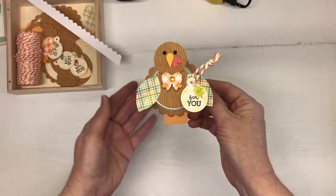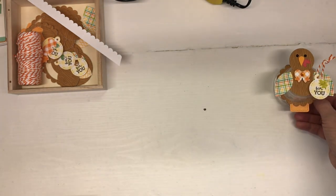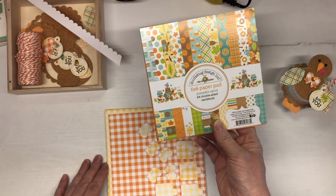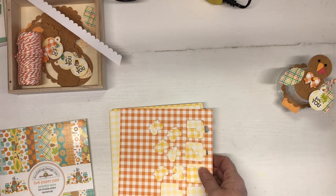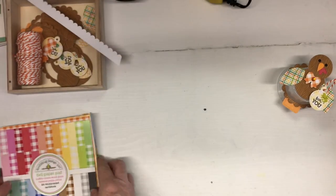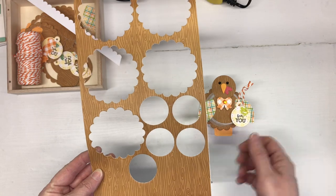Here's a look at what the finished piece looks like. I'm using the newest collection from Doodle Bug - the Pumpkin Spice collection and the new Buffalo Check and Gingham. I'm using a little bit of the 6x6 rainbow petite print pad, the buffalo check woodgrain paper, and the 12x12 paper of the same. I used the bonbon brown for the body of the turkey.